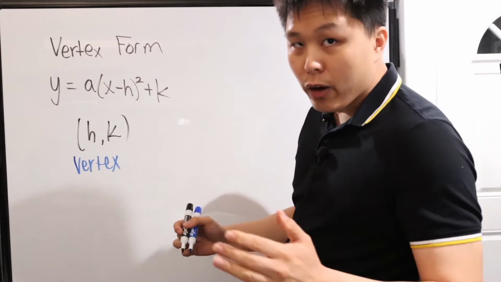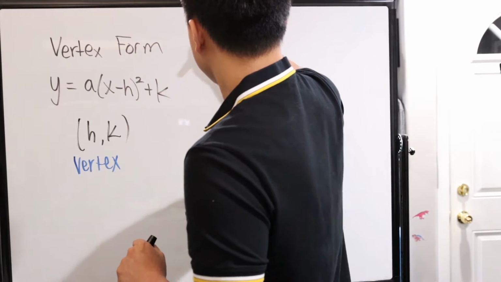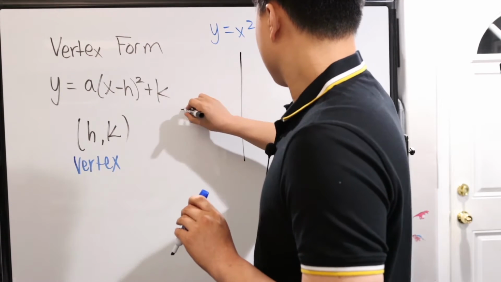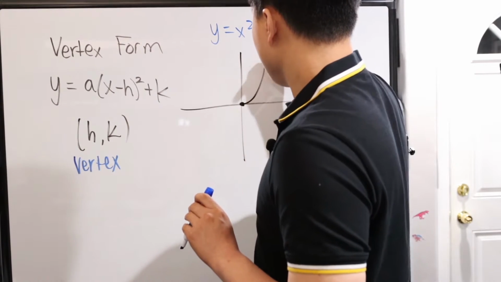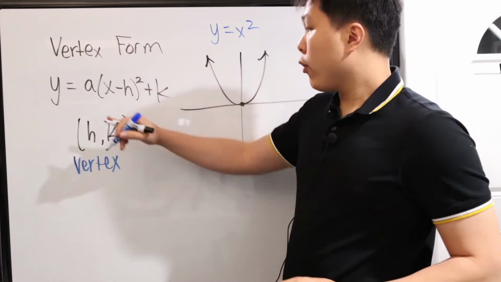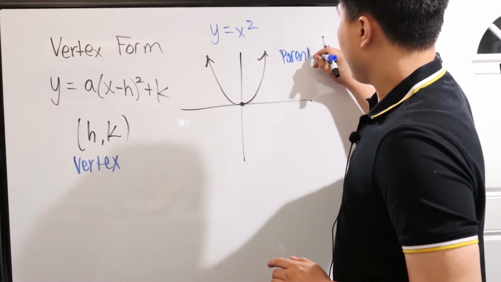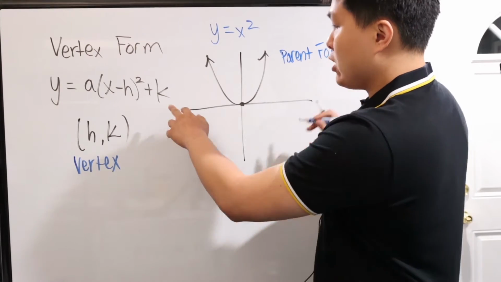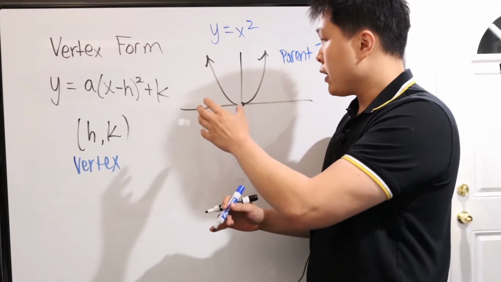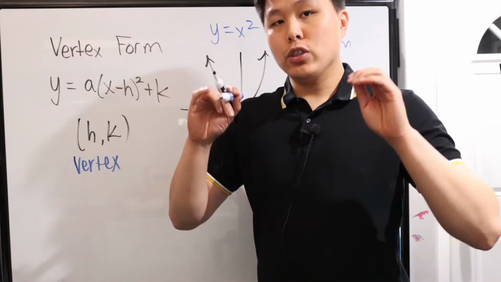Well, the parent function of a quadratic equation is basically the most simple form of a quadratic equation: y equals x squared. When you graph this, you start at the origin and it looks like a U going up. This is what we call the parent function, the simplest form. Afterwards, the addition of h, k, and a allows us to take this original function and move it around, compress or expand it, and flip it over, so that it matches the exact equation that we want.